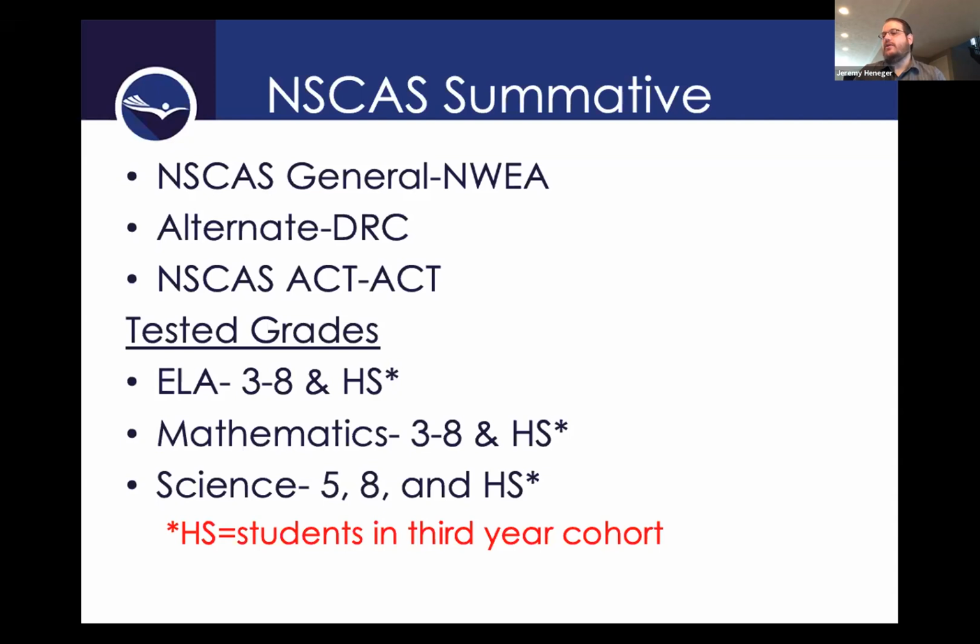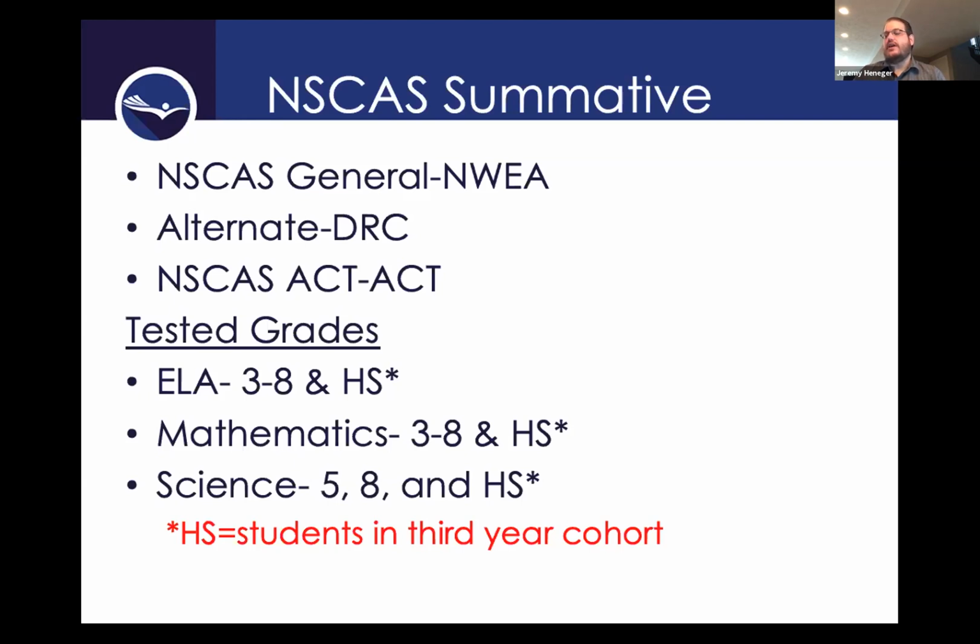One thing that I'll point out is that at high school, and I can't stress this enough, we actually test students in the 3rd year cohort. So when a student enters 9th grade, 3 years later, after a full year, 2 years, 3 years, their 3rd year of high school, that's when we expect students to test. It's not based on what grade a student is in, because grades are based on credits. It's actually their 3rd year of high school. You might have a senior that has extra credits for whatever reason, but they might be in their 3rd year of high school, and so they would test that year.